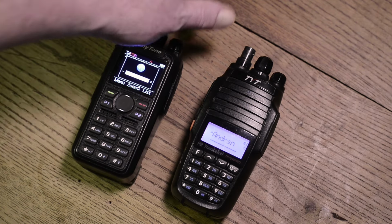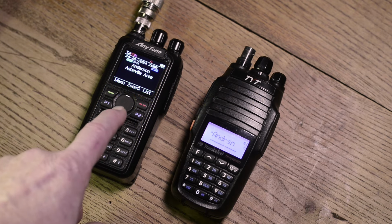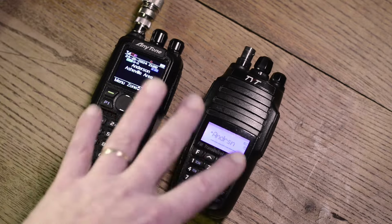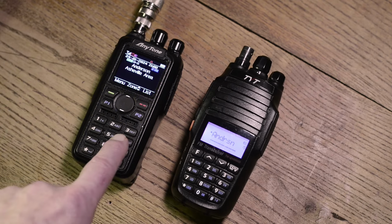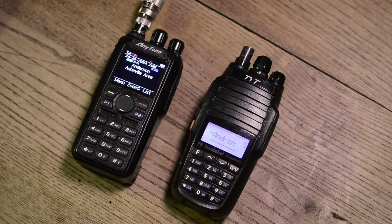So you should be able to tell quite a bit of difference between the reception of the Anytone and the TYT. And I've had a couple other inexpensive radios. The last one, I bought one of the Baofeng UV-5Rs, and I took it on the back deck with just a regular signal stick, and I moved it from this radio to the Baofeng, and the difference is kind of what you hear now. Not so good, a lot better. And the Baofeng on this repeater didn't even pick it up at all. It didn't even break the squelch. And when I held the squelch open, no signal.